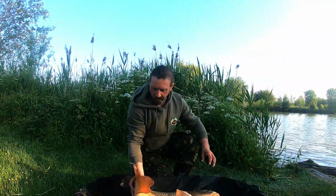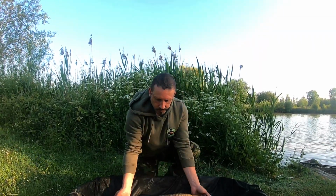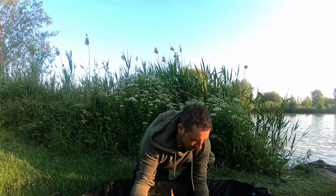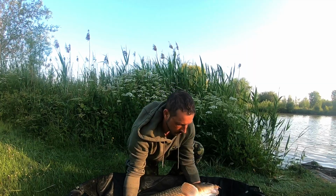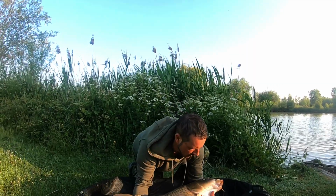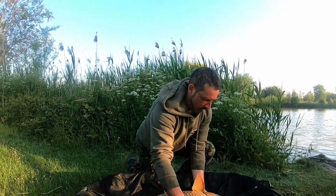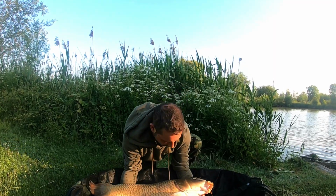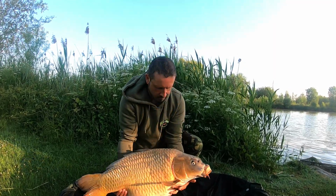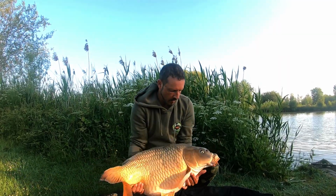His PB common's been 30 pounds for over 20 years now. Right guys, look at this. The fish just starts to behave. That is a gorgeous fish. There's something about them. Look at that. What a fish.